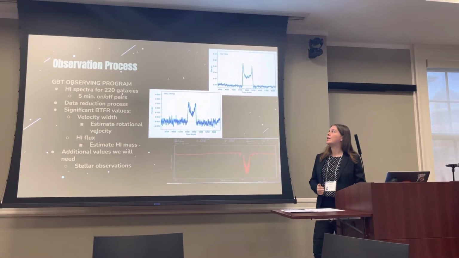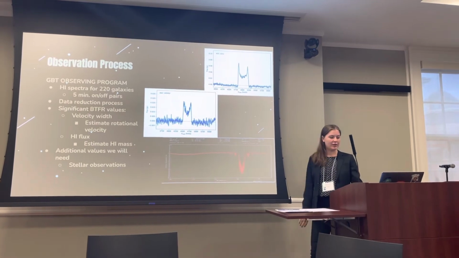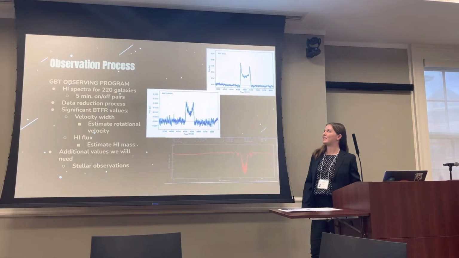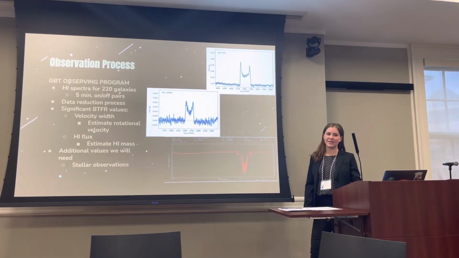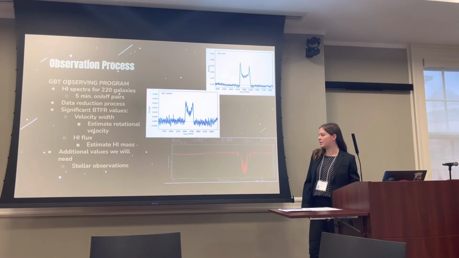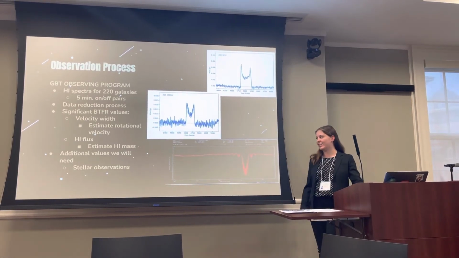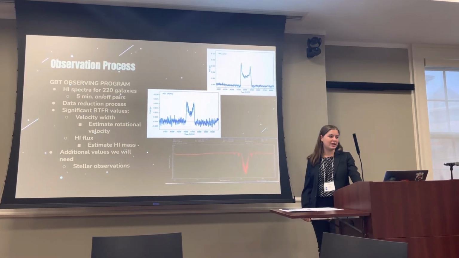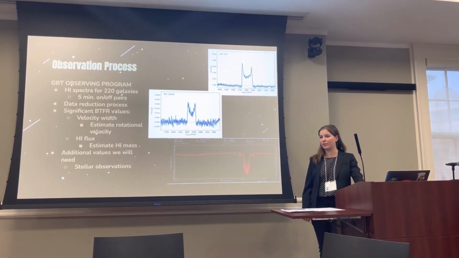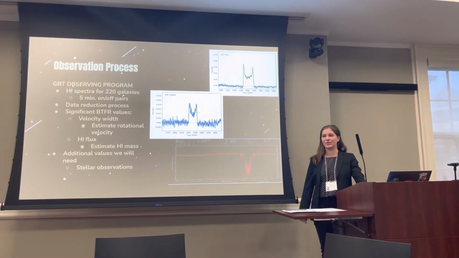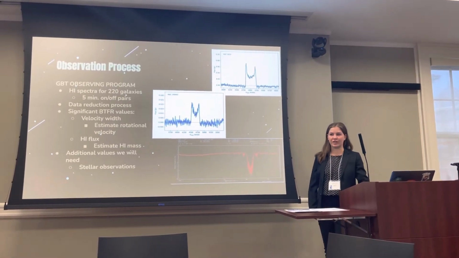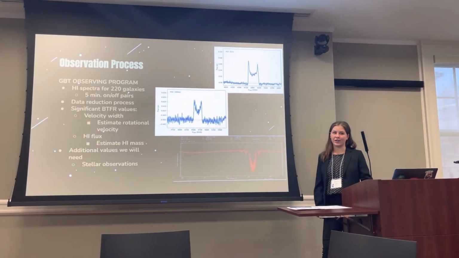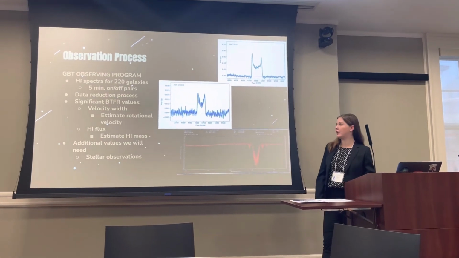Once again, there are 2 sample spectra from this sample, and you can see they look relatively similar, but they obviously have different velocity widths on their x-axis and different H1 flux. But down here you can see this graph is not the same as the other 2. This represents the radio frequency interference at Green Bank, which we do have to take into account, which we did not for archival data because it had already undergone this data reduction process. We use this to take into account that there are other detections at Green Bank that we need to filter out of our data prior to analyzing it.